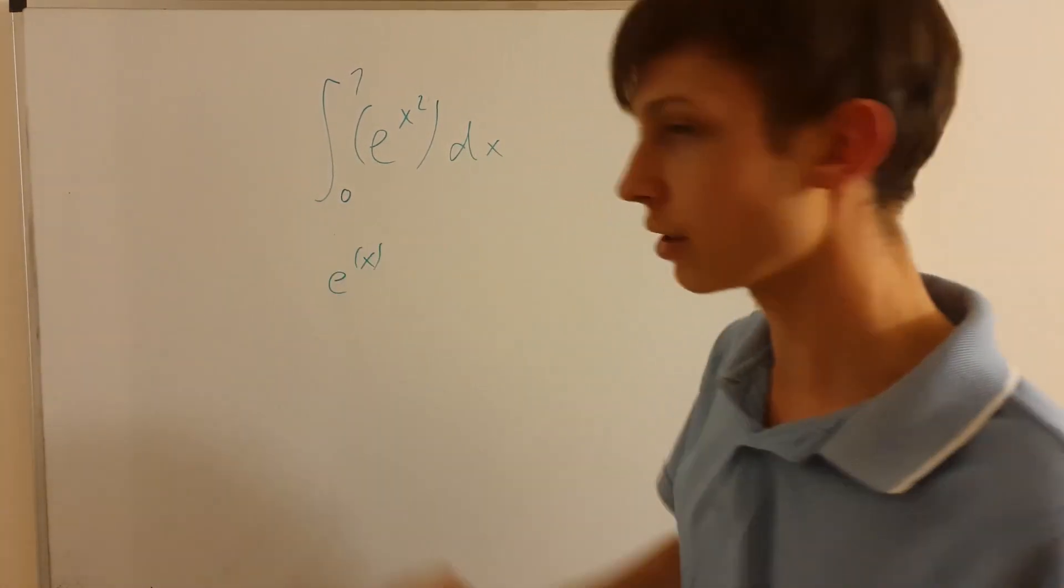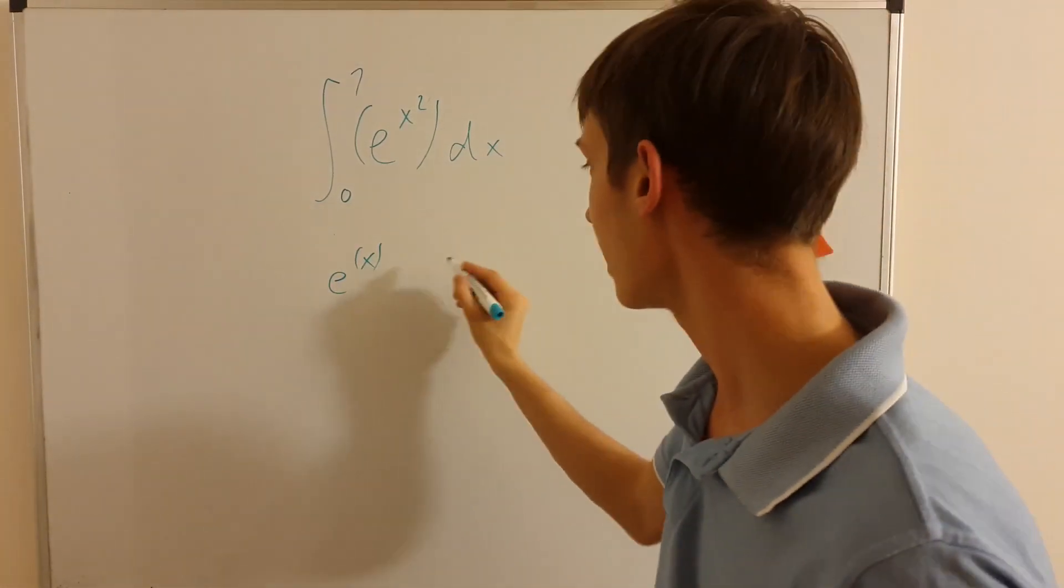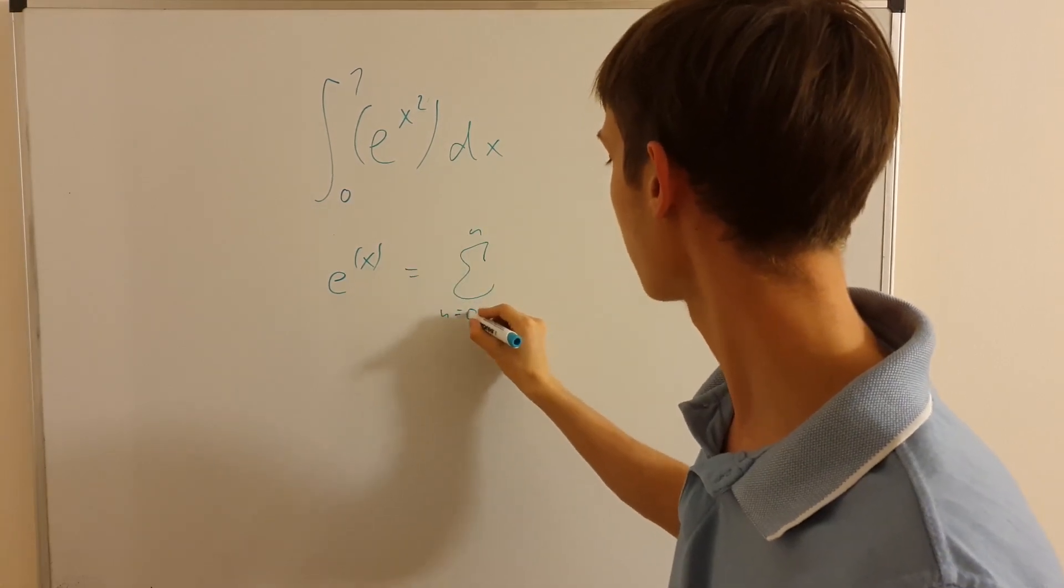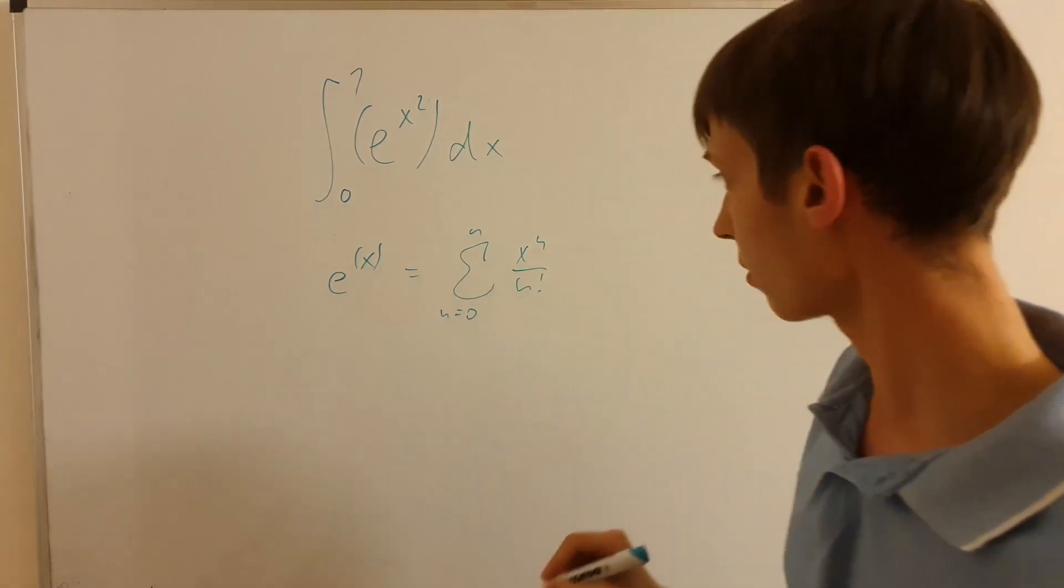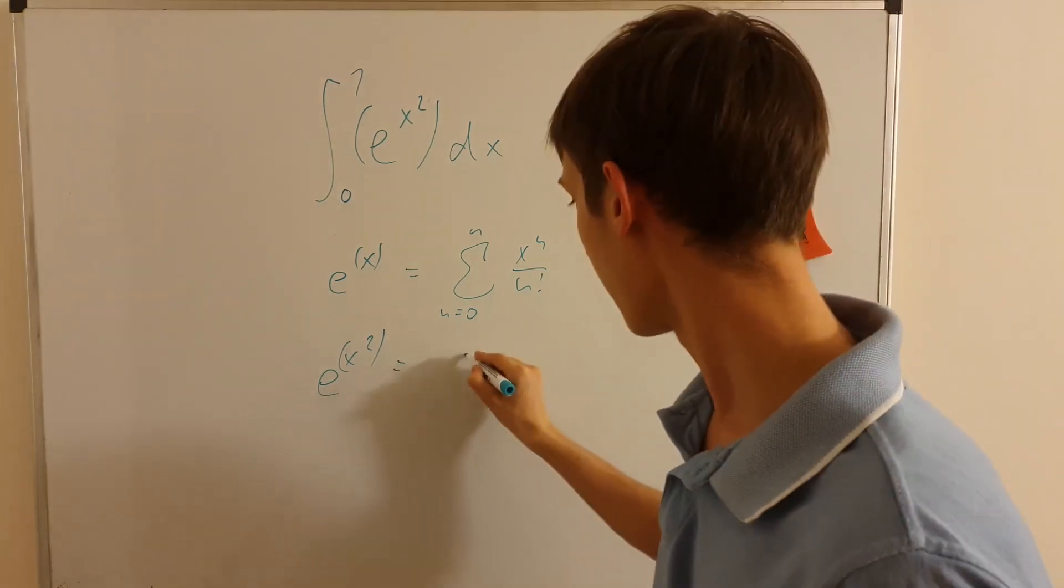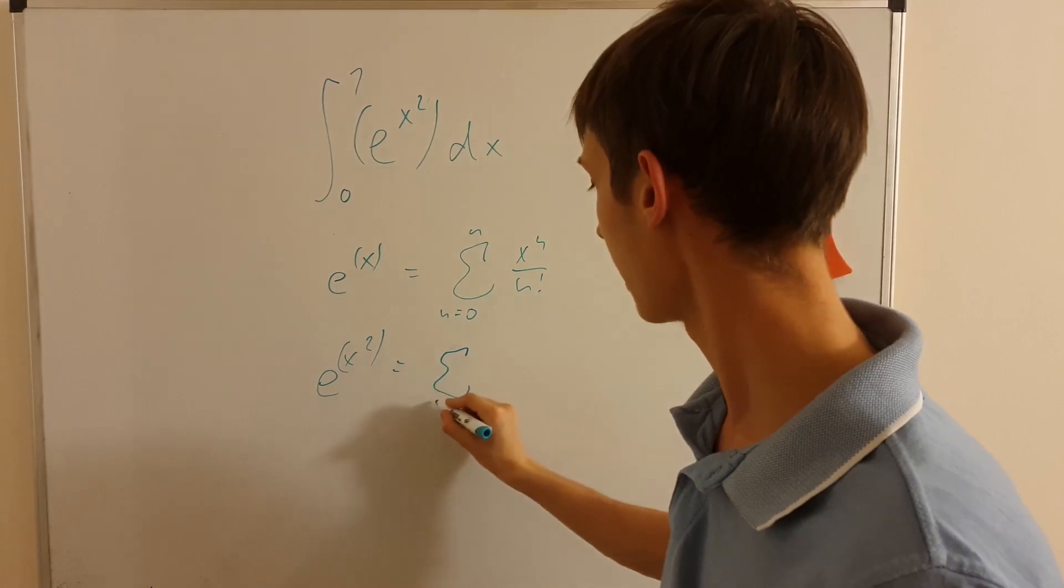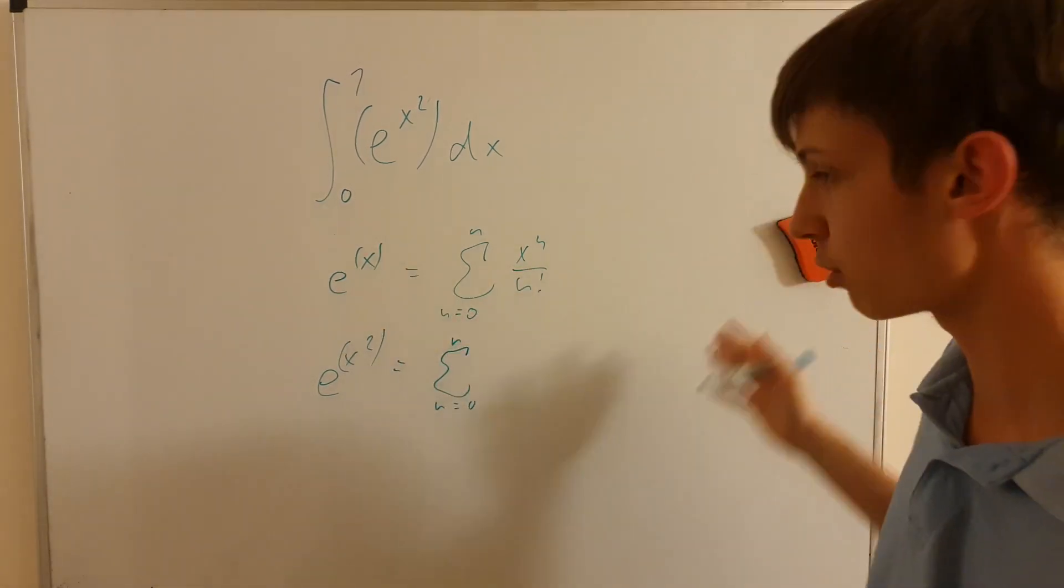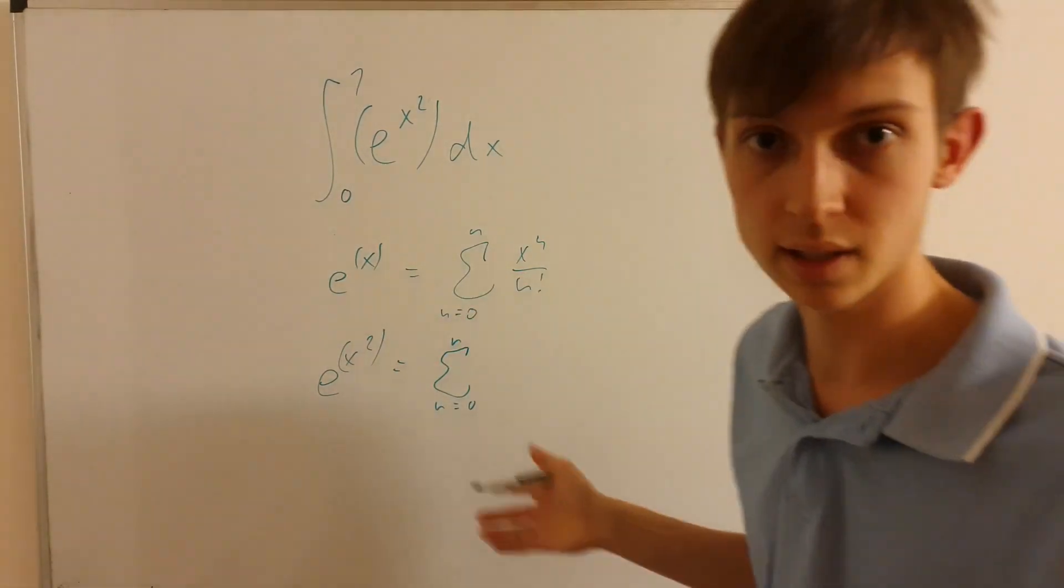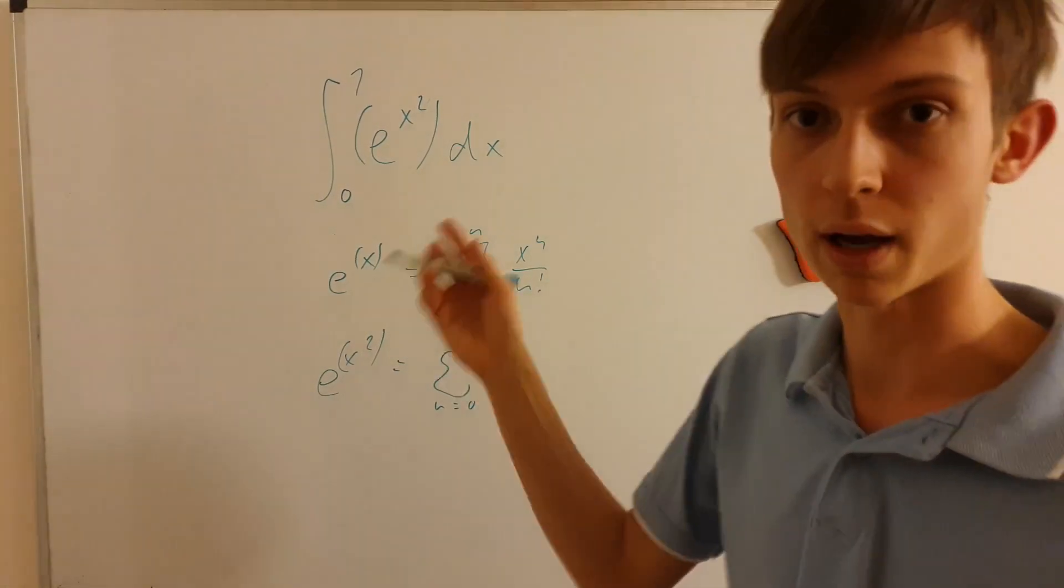So e to the x, so I'll put it into parentheses as an object. Or I can say, okay, yeah, let's say independent x is the sum 0 to n, so n starts at 0, of x to the n over n factorial. And if it's e to the x to the second, well, in this parenthesis, will be x to the second. Again, we'll start from n equals 0, go until whatever height value of n one chooses to go all the way to. Of course, software helps a lot when one tries to get this expansion. It saves a lot of time, but here, we'll just on the board, just write it manually, we'll do five terms, let's say.